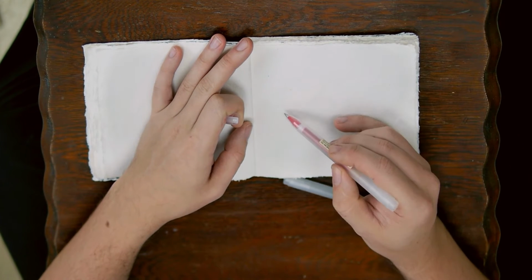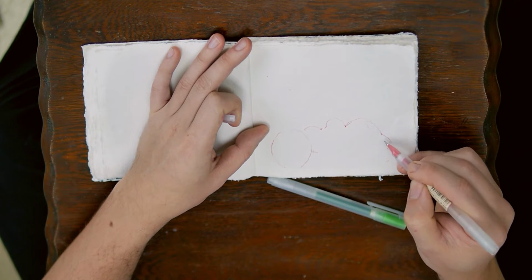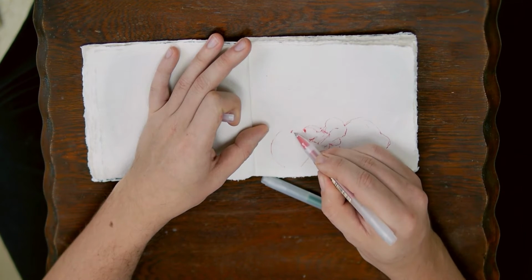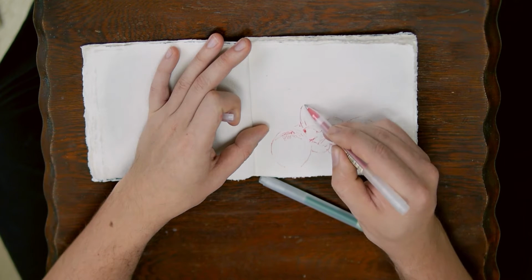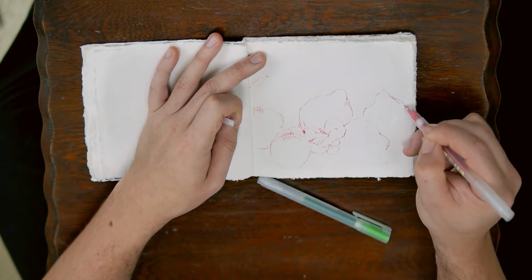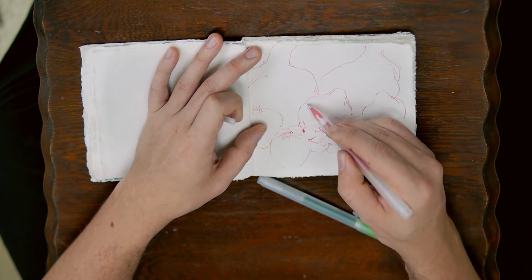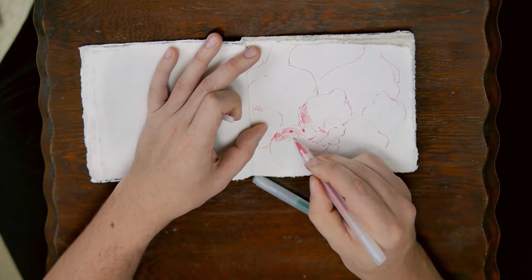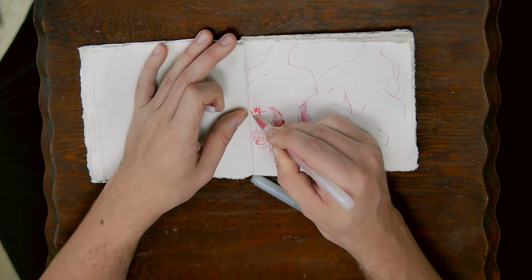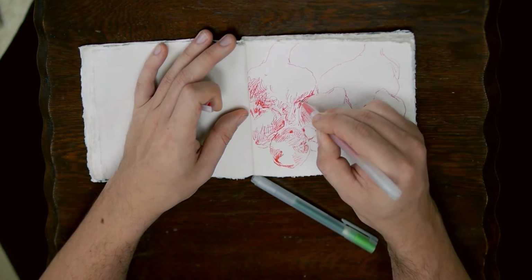Yeah, I think as opposed to the previous exercises, I've decided to just see how the scene works together before I start plopping in the details. And there's that messy cross-hatching that happens when you're trying to get a move on and you just start going crazy with the pen.